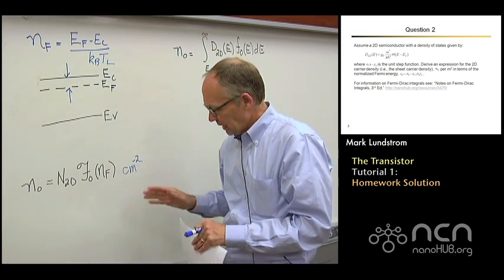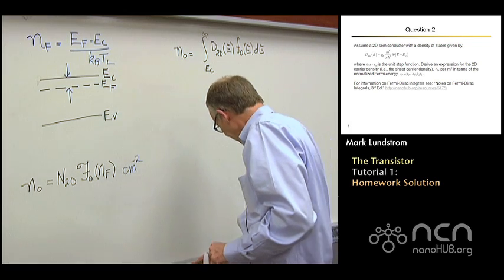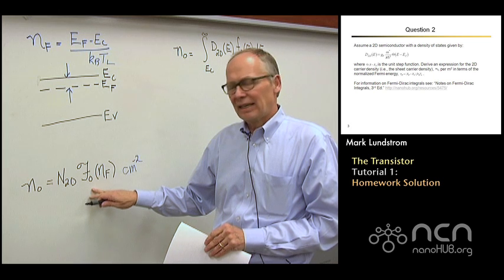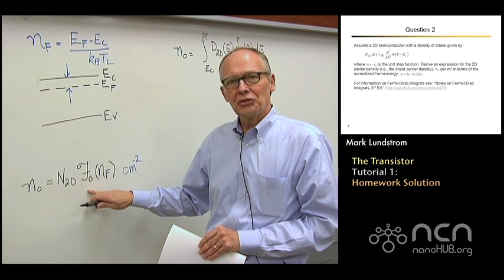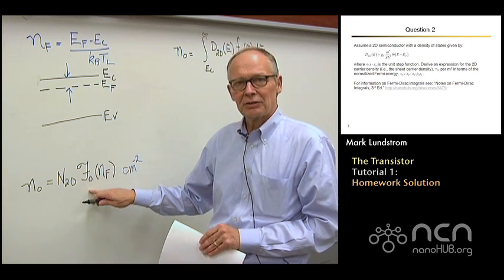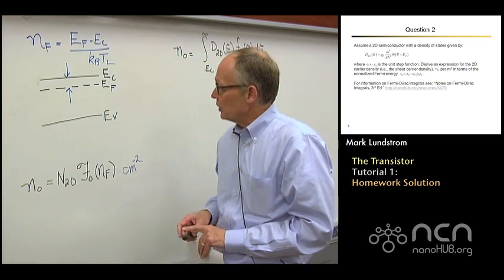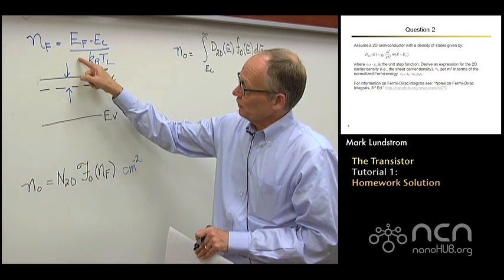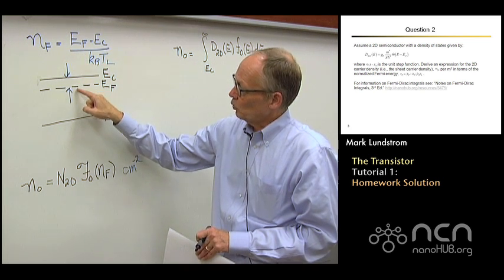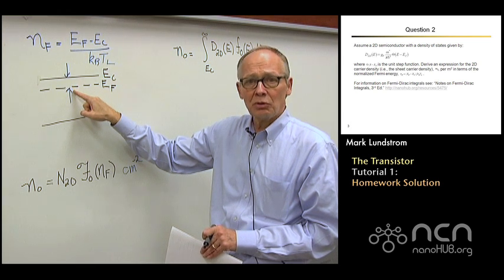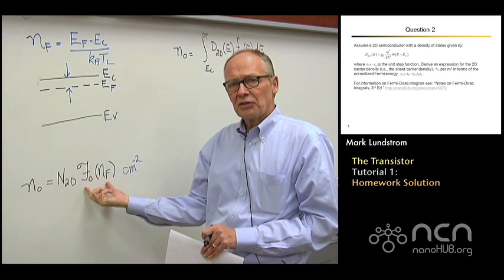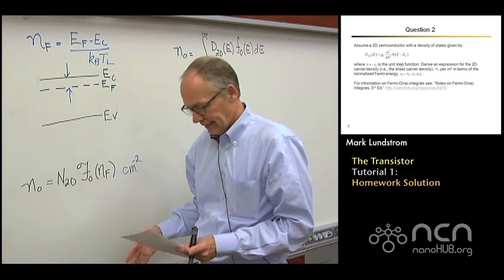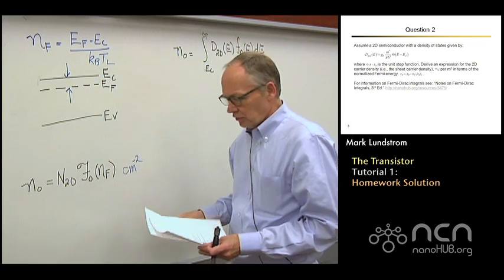So this is a basic relation we're going to be using frequently, and it involves these Fermi-Dirac integrals, which get a little bit complicated. So I want to walk through this once, and you'll see how you work with Fermi-Dirac integrals and how you derive expressions like this. Just a reminder, when eta F is very much less than 0, when the Fermi level is well below, a few kT or more below the bottom of the conduction band, then all of these Fermi-Dirac integrals just reduce to exponentials, and this just becomes e to the eta F. Okay, how do we do this derivation?